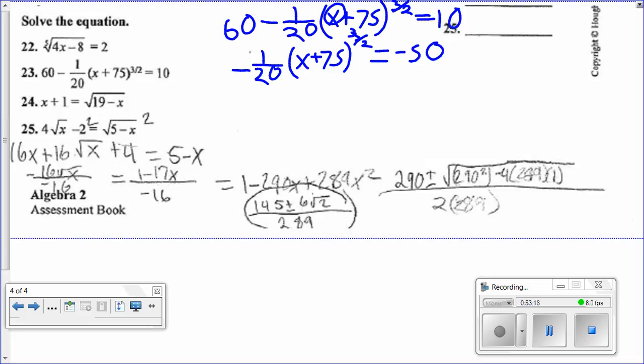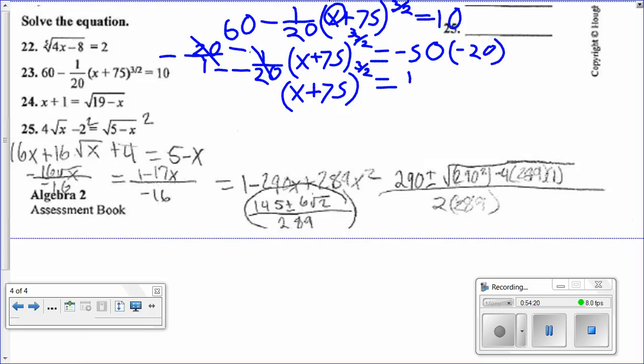Okay, that's the 3/2. All right, so now we are multiplying by a negative 1/20th. So we're going to divide by negative 1/20th, which just means that we multiply by the inverse, which just means we multiply by negative 20. If we were to multiply these straight across, we would wind up with 1. A negative times a negative is a positive. So we've eliminated this. But we still have to multiply the other side by negative 20. Negative times negative is a positive. 20 times 50 is 1,000.